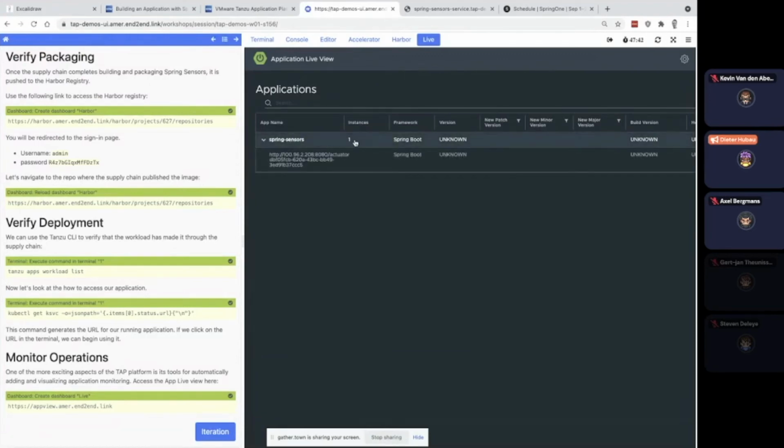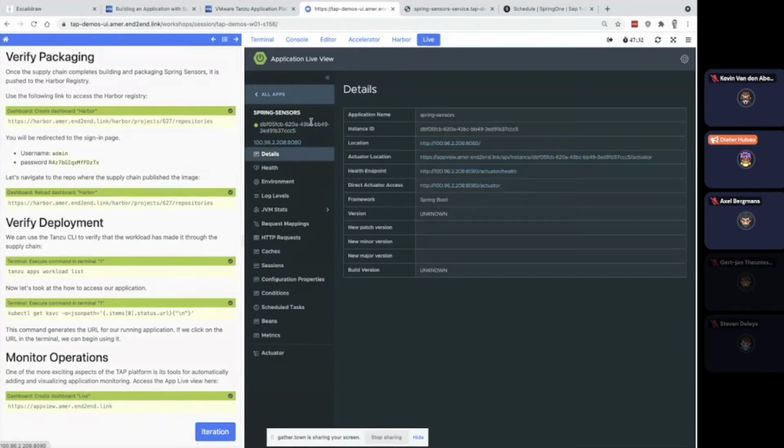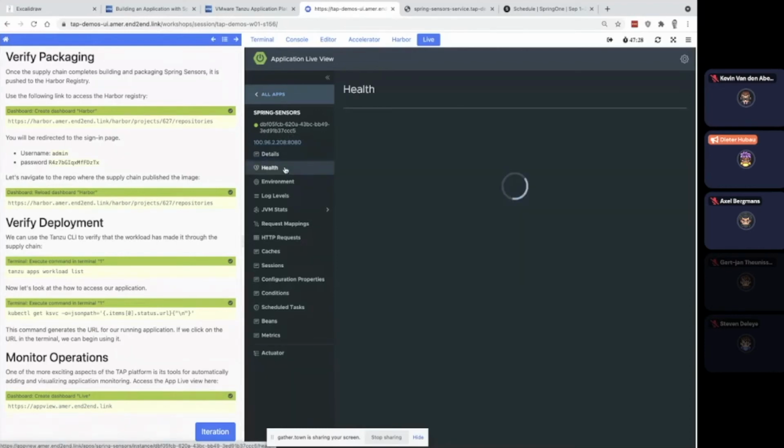We have one instance of our application right here. So if we click on it, we can see that it's our Spring Sensor app. It's running on a certain internal cluster IP. You can see most of the default information of the Spring Boot app. We can look at the health endpoint, if it allows me to do so.